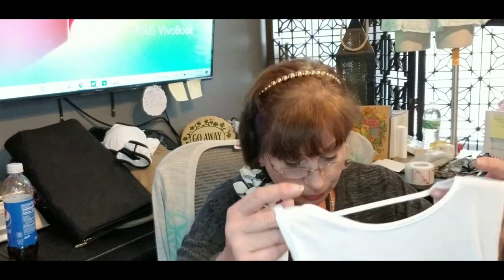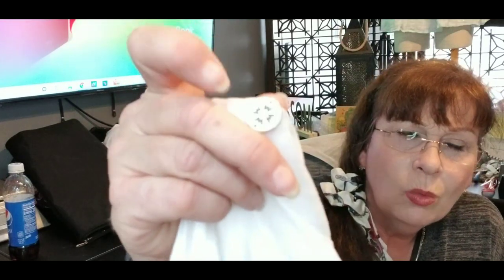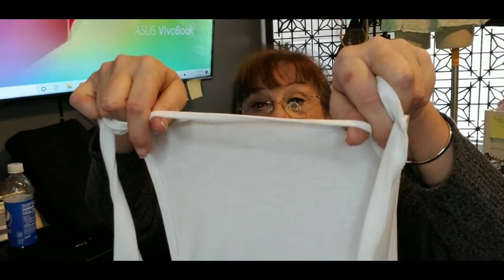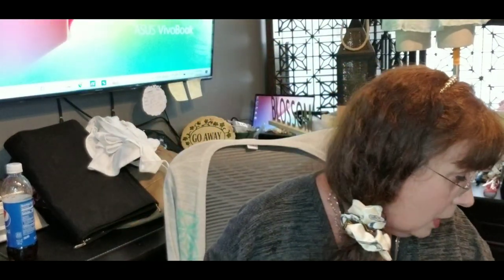Hard for me to find. I know this brand. I do know it, but I don't know it. It's www. I think this might even be a Walmart. Who, what, where, maybe? I don't know. But I just loved this shirt. Be great in the summer, just around the house when nobody's looking at you, because you can't really wear a bra unless you put a tank under it. But its back goes really low. It's got this around the back. Just a really light, flowy cotton t-shirt. I thought this would go good with those funky white pants I showed you in the first video. Good for around the house.